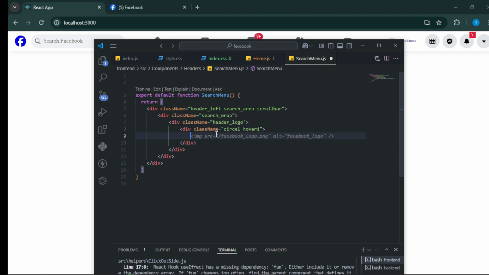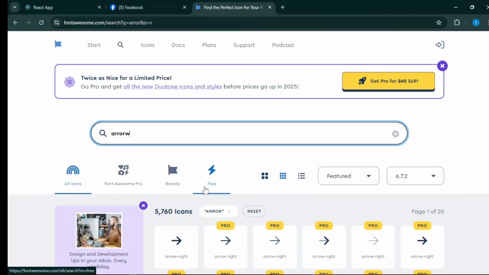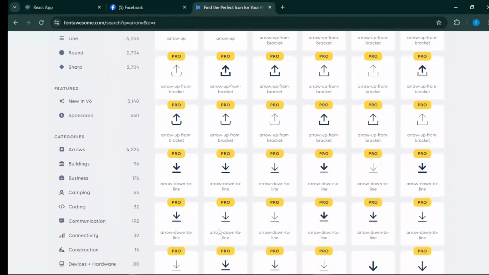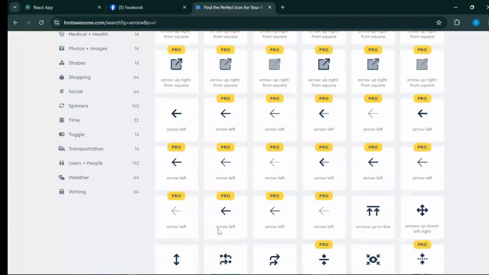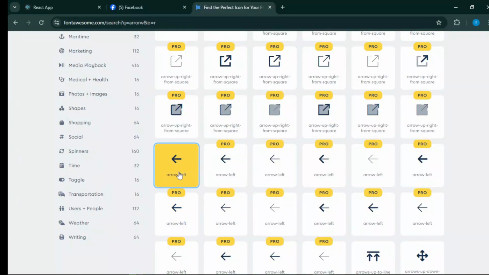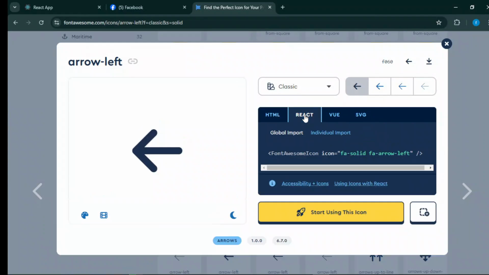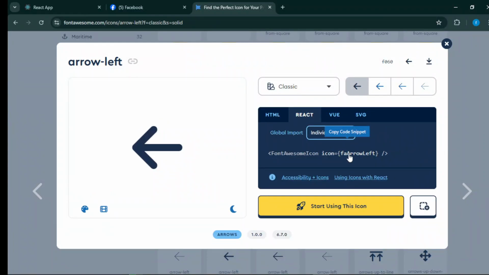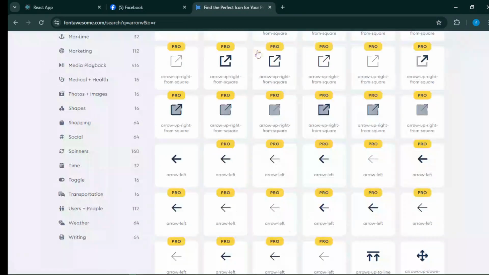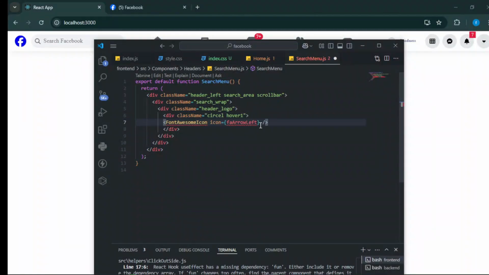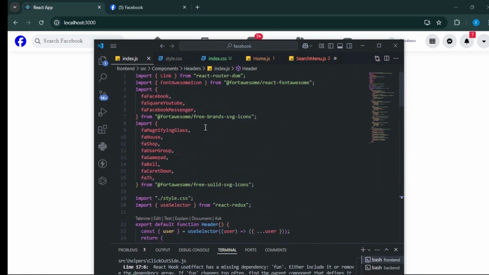So here we're going to pass in the arrow. I'm going to copy that from Font Awesome. In Font Awesome, you search for arrow, and then it will be arrow left. So we're going to copy this. Click React individual imports, copy this. Right here, I'm going to pass it in, and make sure you import. I think we have it in the other place, so I'm just going to copy it from here.